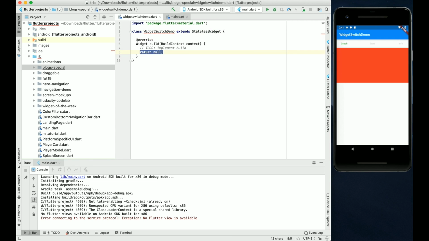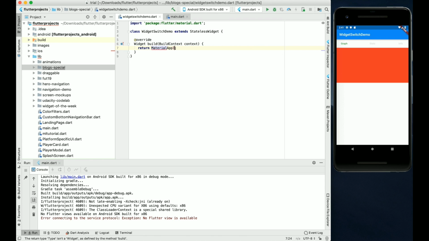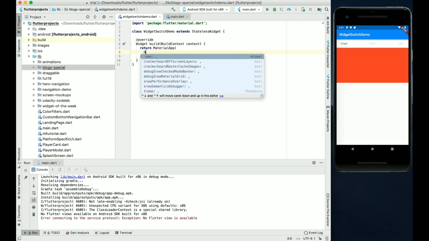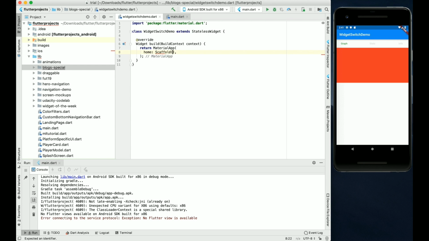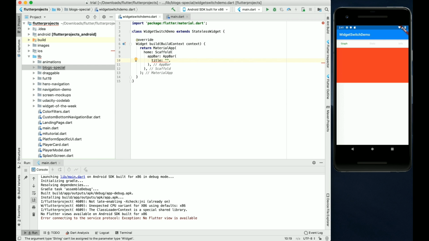Here we need a build method. Okay. We will have a material app here, that will have home as scaffold, with an app bar, with title the same as this.